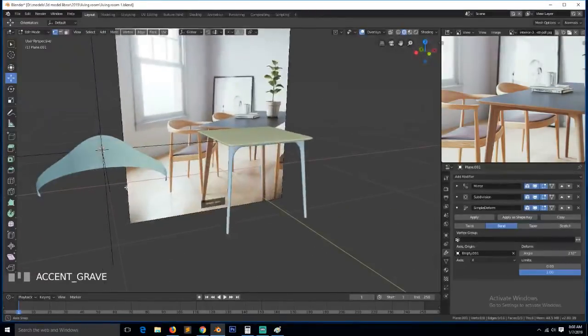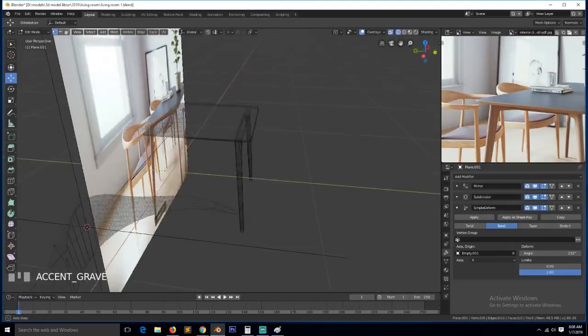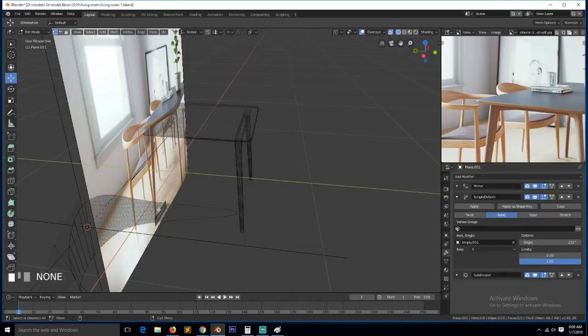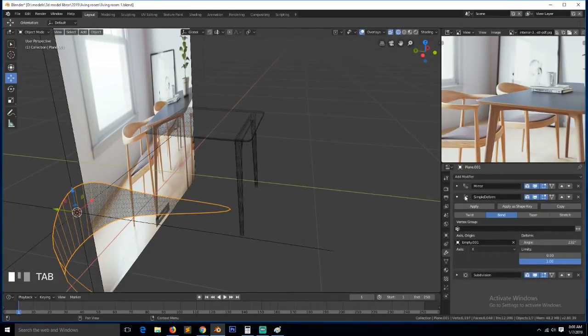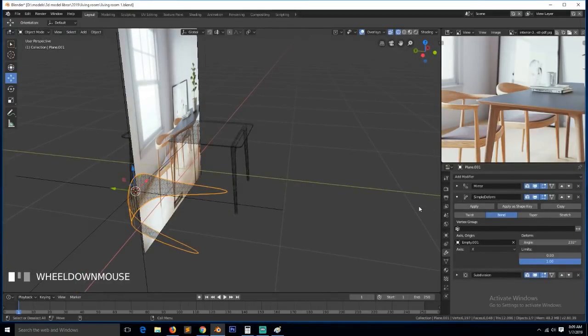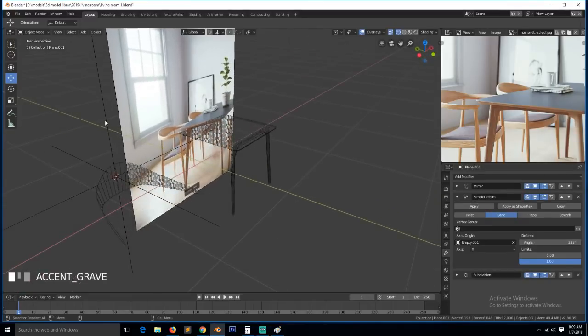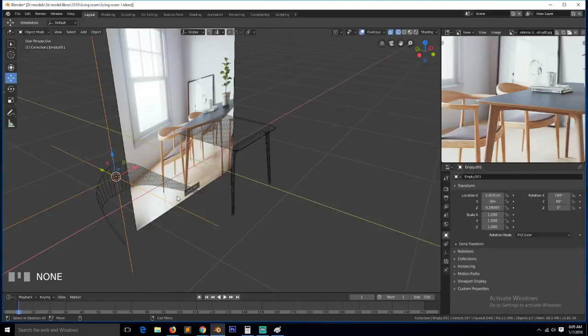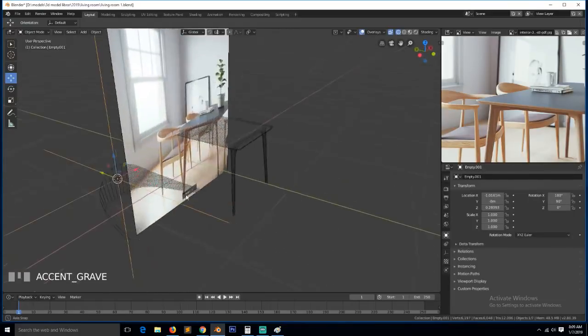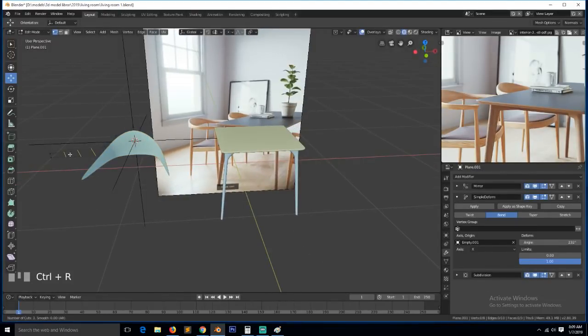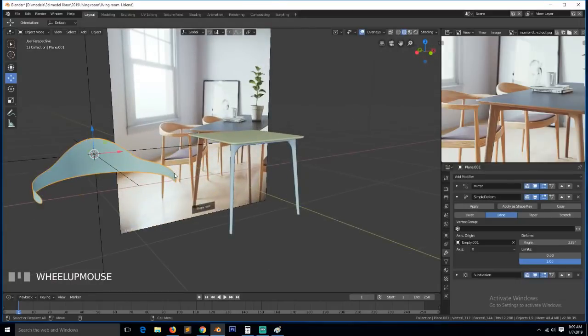I think we need more topology, so this simple deform should be above the subdivision surface. Yeah, the bend modifier is really difficult for me. It is, because sometimes it's hard to get the orientation of the bend right. That's why I'm adding these empties as the control object, and that makes it easier to bend. So let me add more loops here so that we get that bend right.